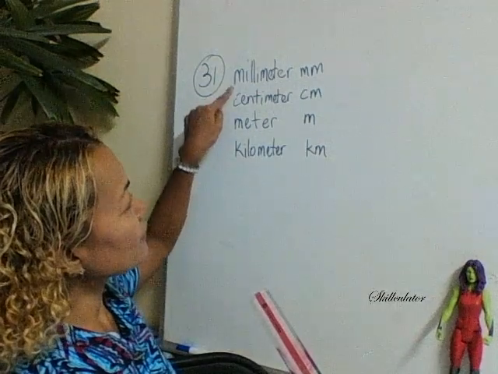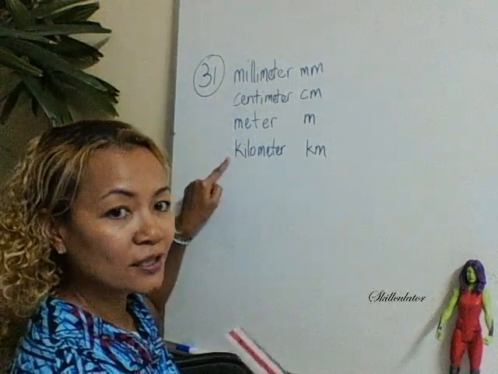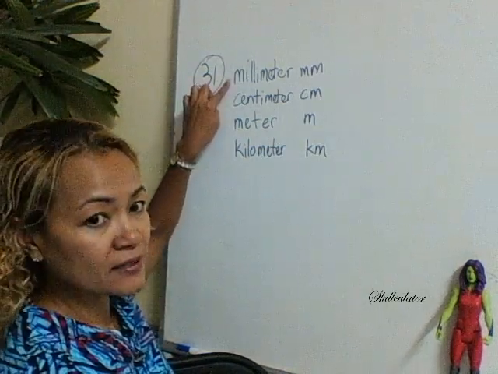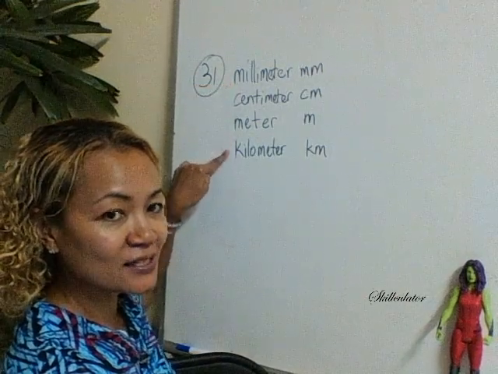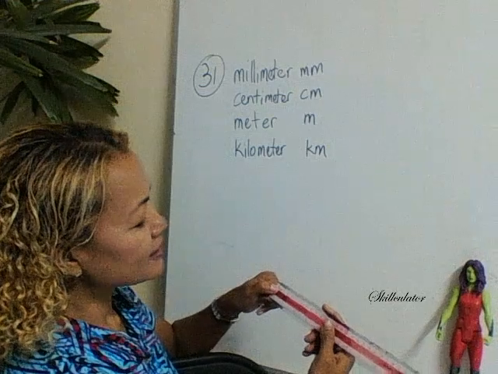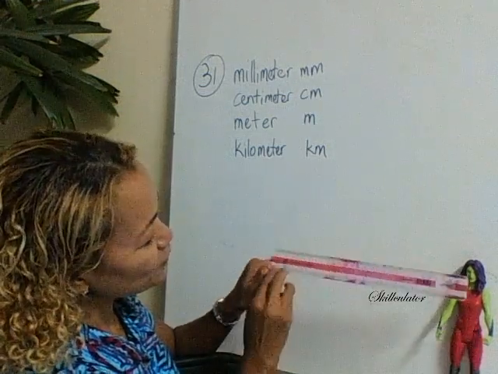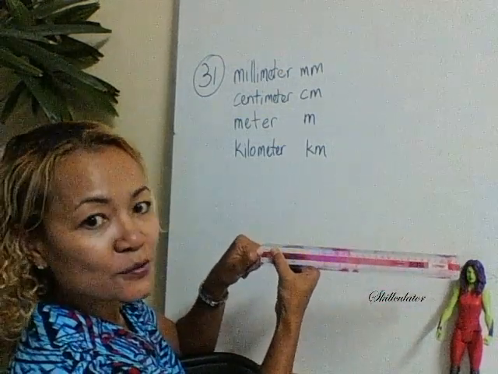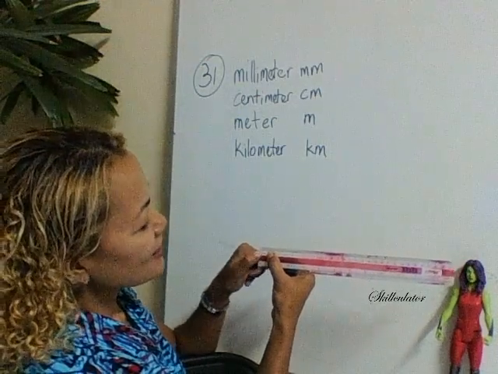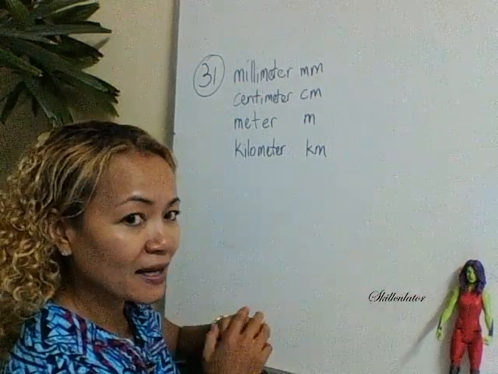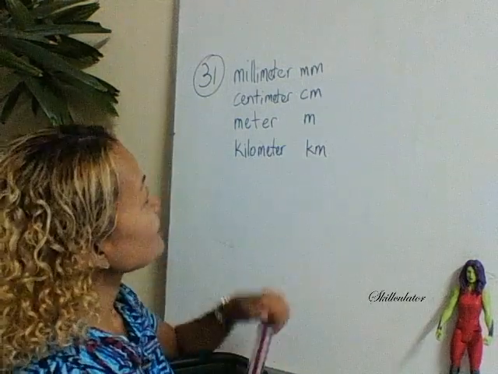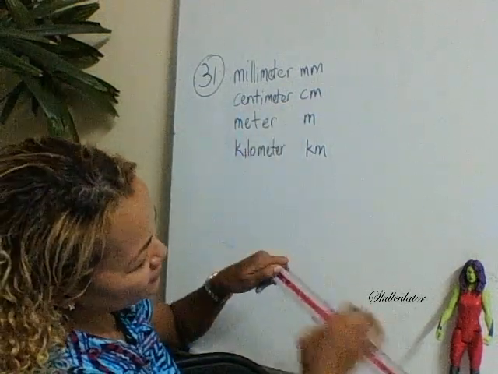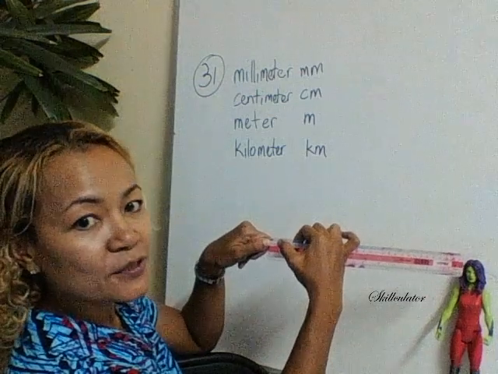I have written up here a few of the units that we use to measure length, distance. It's length when it's a very small unit, and then it kind of increases to distance as it gets bigger. So millimeter is a very, very small measurement. If you look at 1 centimeter on the ruler, it's just very small, like between my two thumbs there. And that 1 centimeter is divided into 10 parts to get 1 millimeter. 1 millimeter is very, very small. Then centimeter is what I showed you, just that between my two thumbs there, very small.